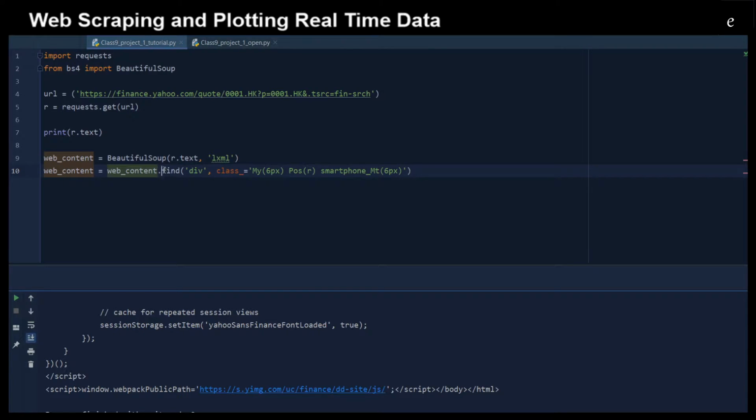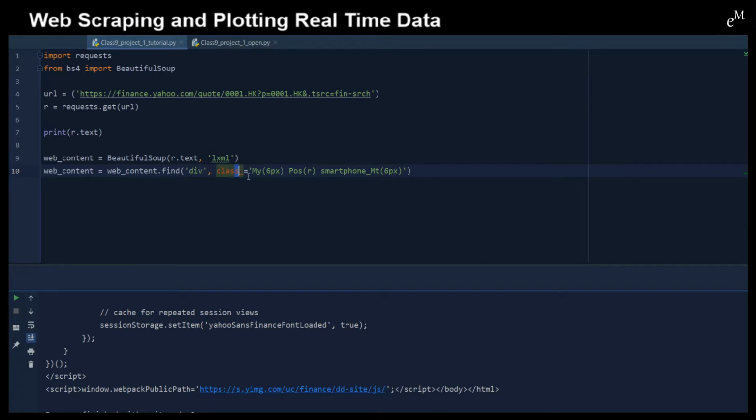No matter whether we use the find function or the find_all function, normally we need to input two parameters into this function. The first parameter is the tag object that you would like to locate, and the second parameter is the attributes that match with this tag object. So combining them, it means that we would like to locate the div tag objects with the class name specified here.